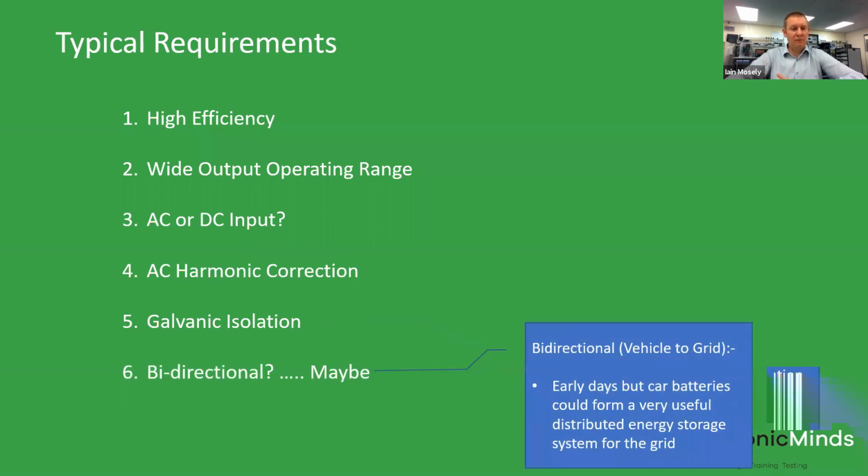And one final requirement for thought here is, well, do we need bidirectional capability? Most systems at the moment are unidirectional, and they take energy from the primary energy source, so the grid, and they charge the battery. If you can make that power converter in the middle of that process bidirectional, then you can start doing some really interesting stuff with vehicle to grid. If you imagine when you have mass adoption of electric vehicles, all of these cars are essentially mobile batteries that you could use for peak load mitigation on the grid, local backup, all sorts of stuff. So bidirectional is quite an interesting one to watch.